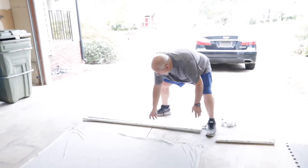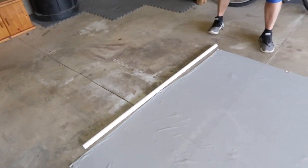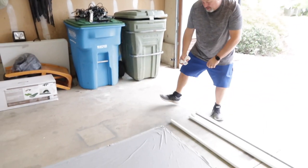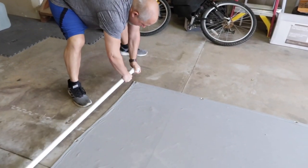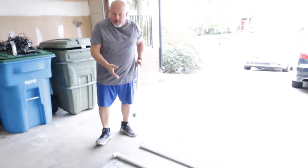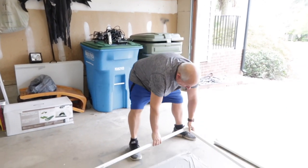The first thing we're going to do is lay out our PVC close to the screen so we get a good idea of how exactly we're going to do this and where we're going to make our cuts. The 90-degree elbows will go at the top of the screen. Notice I'm not using any glue — you could, but I want to be able to take this apart for storage. I'm just going to put it together tight enough that it's sturdy.